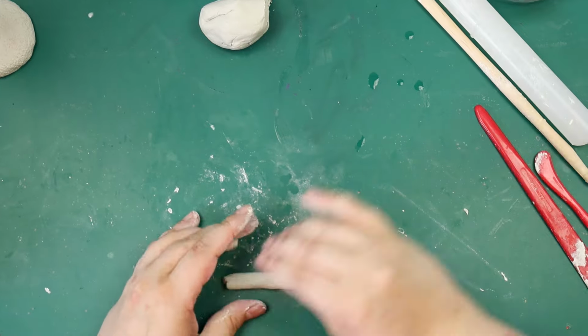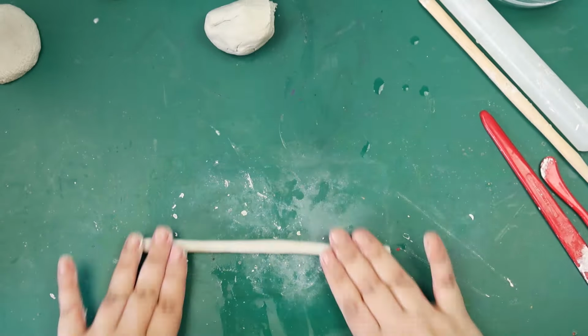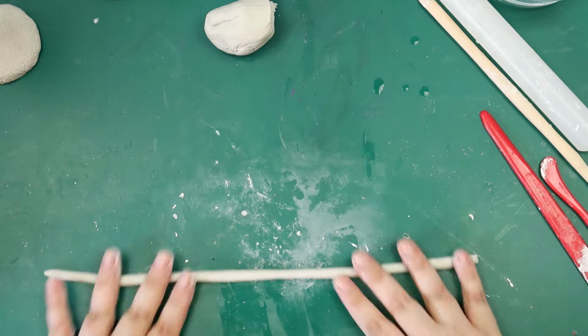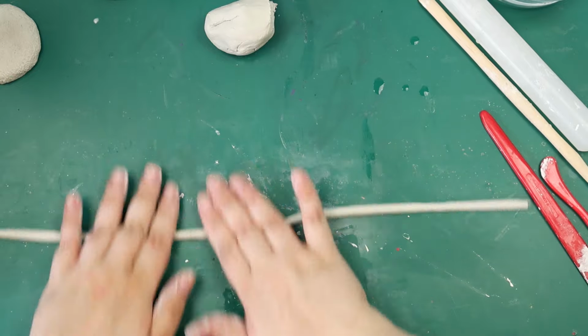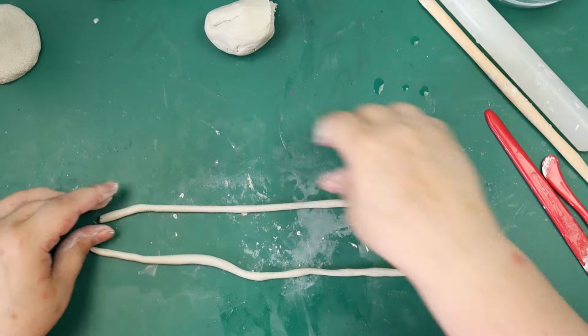Next, I rolled out two long pieces of clay and added it to the trunk to look like a candy cane. I like to use water to soften the clay and make it easier to work with. Sometimes I also dip my clay tools in water.